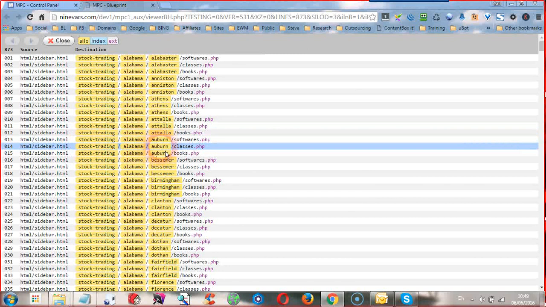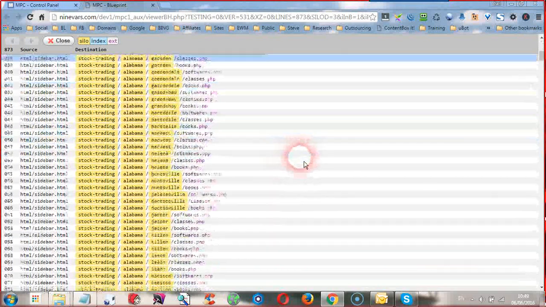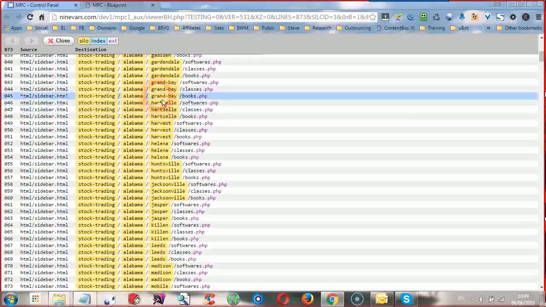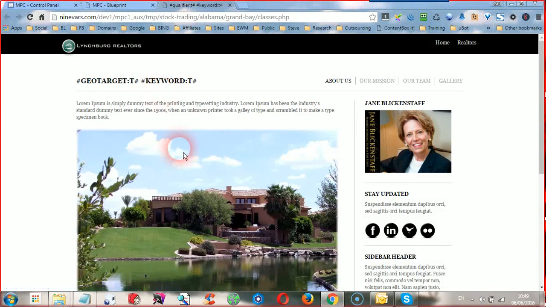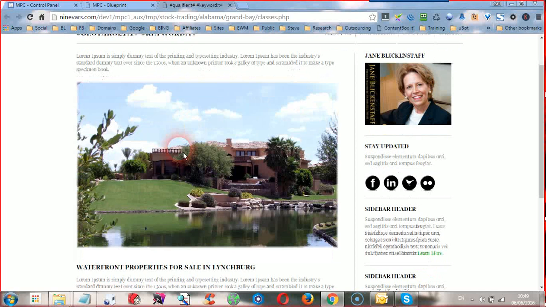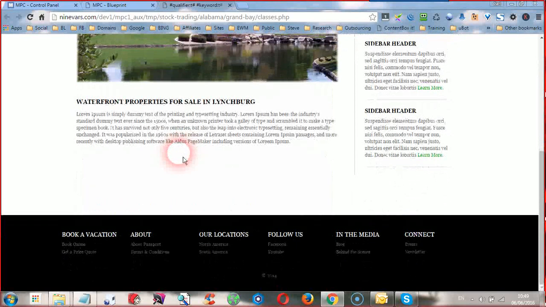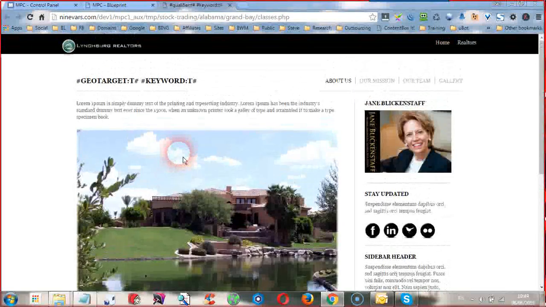Perfect. You can also click any one of them, and it will build the page on the fly to show you what your page would look like if it was already built. If my page was built, this is what it would look like right now.